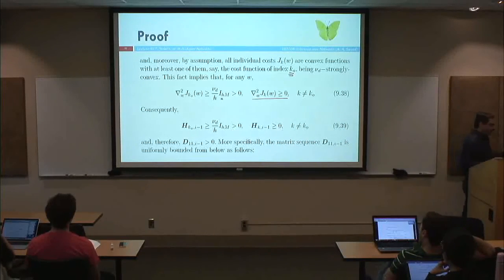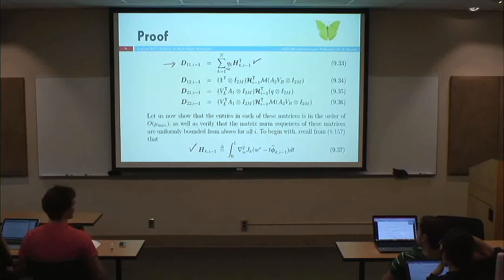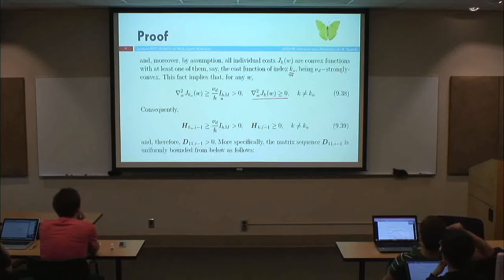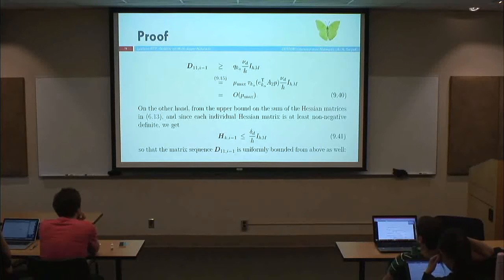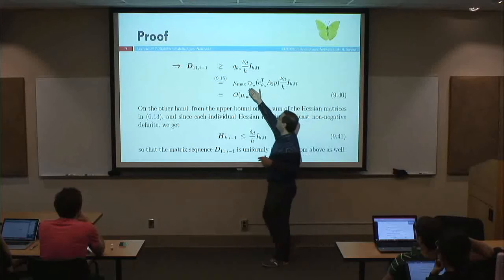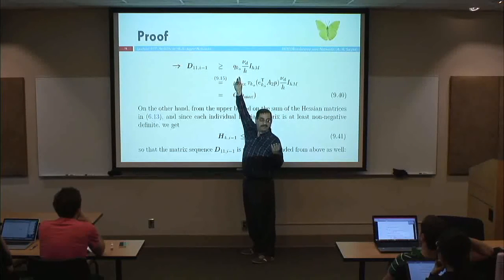Okay. But here, you have a sum. These Q's are positive, right? One of these H's is sufficiently away from 0. The others are non-negative, right? So obviously, this D11 will be sufficiently away from 0. So here it is, right? D11, because it is a sum of Q times Hessians, will be larger than or equal to one of them. Let's say the one of index k0, right? One of them.